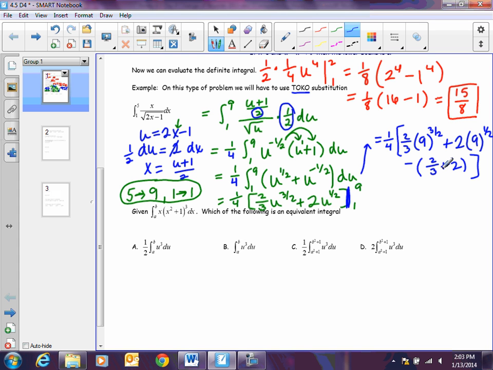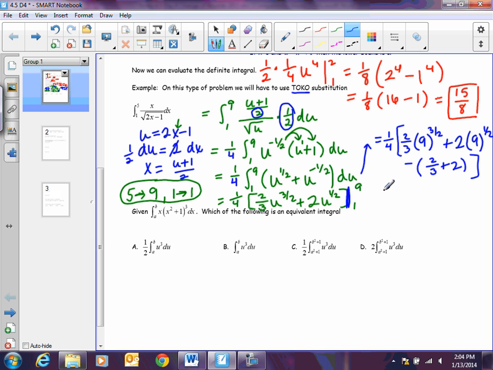Okay, have I gotten rid of all my variables? Yeah. So if this was an open-ended question on the AP test, you really don't have to simplify this. You could stop here. But again, if we had multiple choice, all the answer choices would be numbers, and you'd have to crunch out those numbers. I'll just tell you that I would not put all of this in one problem. This is a lot. It's a big problem.